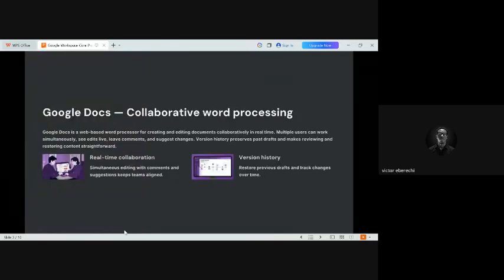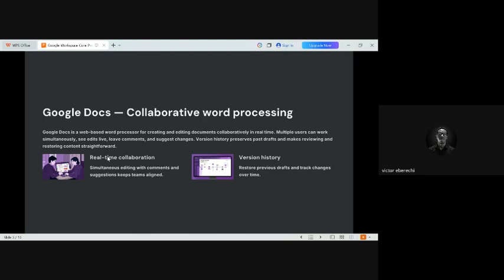Now, the next thing we're going to also look at today is the Google Docs. So it's like our regular word processor, like your Microsoft Word and the one you have in your WPS or your text editors, as the case may be. But in this case, it's web-based, it's cloud-based, right?